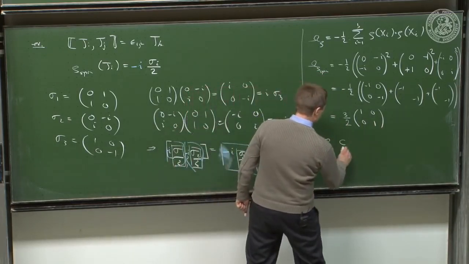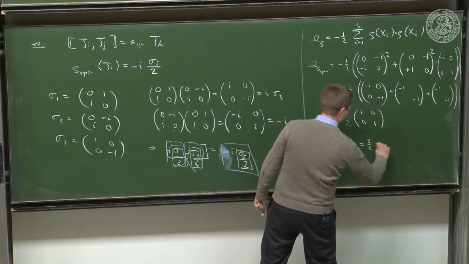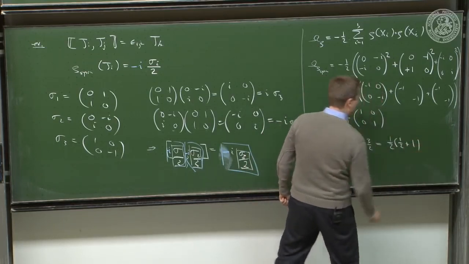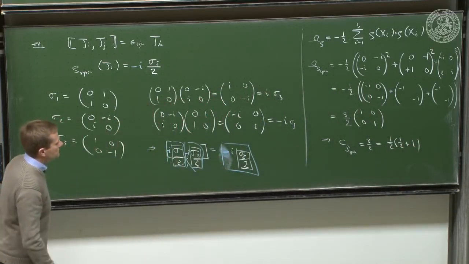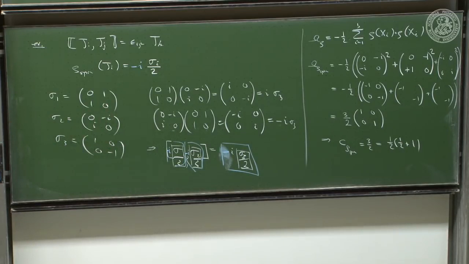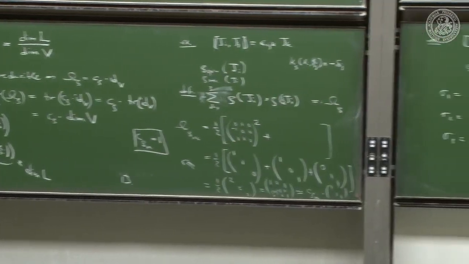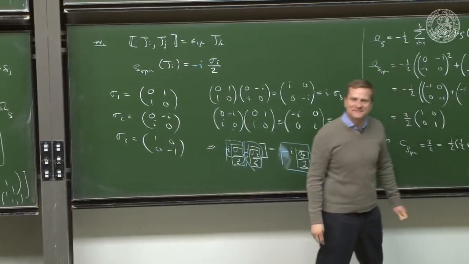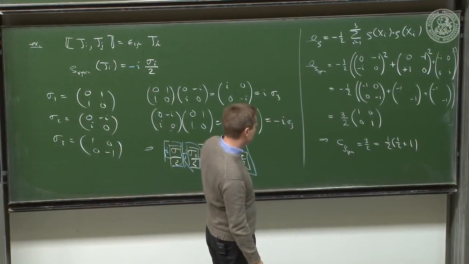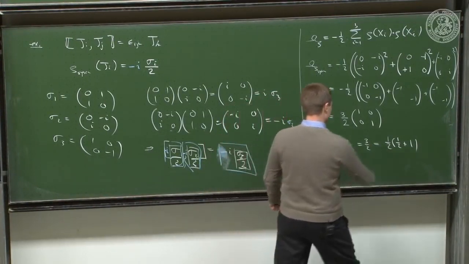And hence, the Casimir spin is 3/2, or as we like to write it, 1/2 times 1/2 plus 1. Does it work? Well, of course it works, because the algebra still has dimension 3, and the representation space is now 2-dimensional, so it's 3/2. It's, of course, the j times j plus 1. Okay? No? Okay, hang on. So yeah, that's right.